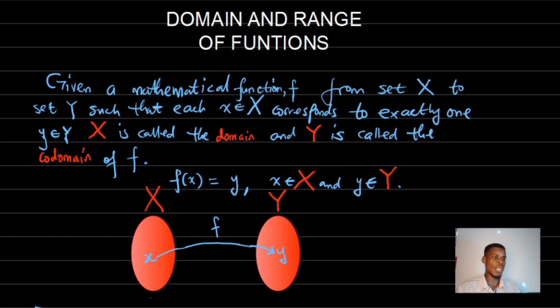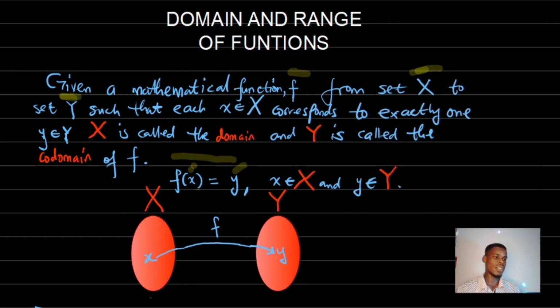So we start off with the definition of a function, which we did in a previous video when we looked at the difference between a function and a relation. So given a mathematical function f, we already assume that it's a function. In other words, if you're given two sets, set X and set Y, then for each x in X, that is for each element of the first set, there is a corresponding element in the second set Y, such that f of x is equal to y. What this means is that when a function is evaluated at some value in the first set, the result is in the second set.